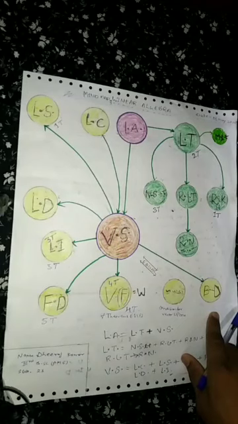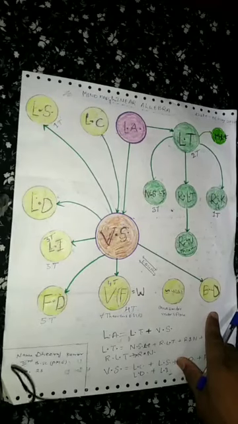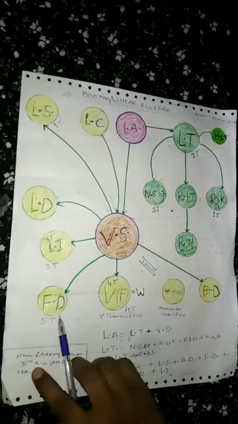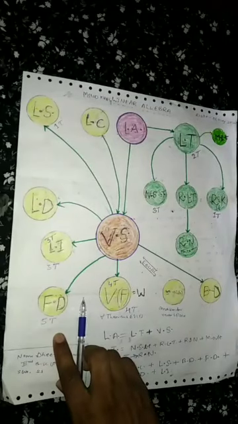The first condition is that B is linearly independent. And the second one is that B spans V, or B generates V. Then it is a basis, otherwise no. So basis is over. Now we will come to the dimension. What is the dimension? Now we will come to FD, that is finite dimension.